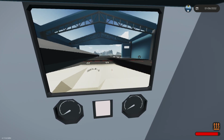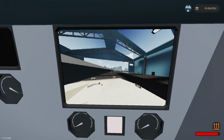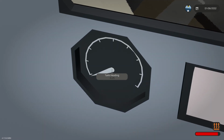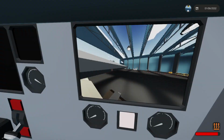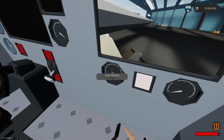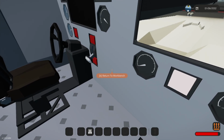Because I've definitely done that wrong. But you guys know what I mean. Essentially, this is to show where the tank is aiming. And that is to show... No, that is to show where the hull is aiming. And then this is to show where the turret is aiming. And I was hoping that it would actually show me properly on here, but it doesn't. Well, you know what? That's fine for now.